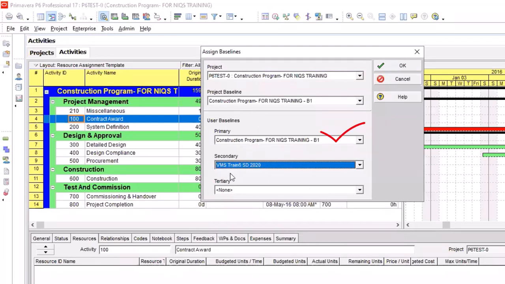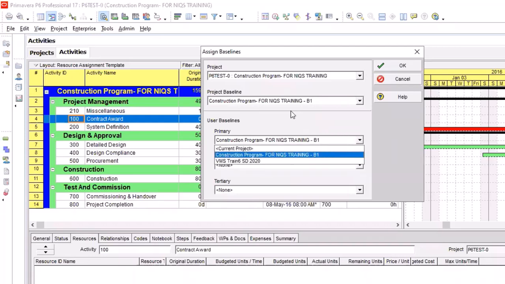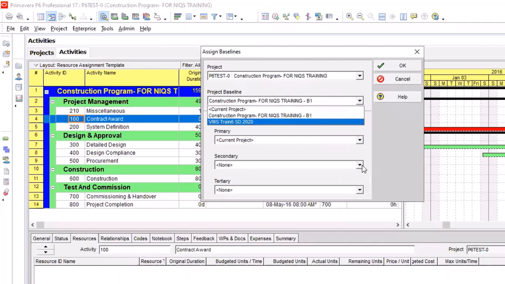So this and this. If you're not bringing any other one, like in this case, we don't have any need for that analysis, you only load here and here. Don't load only one place. Load it both as your project baseline and as your primary baseline. Don't just leave this place blank and just leave it here. No. Or leave this place blank. Right?